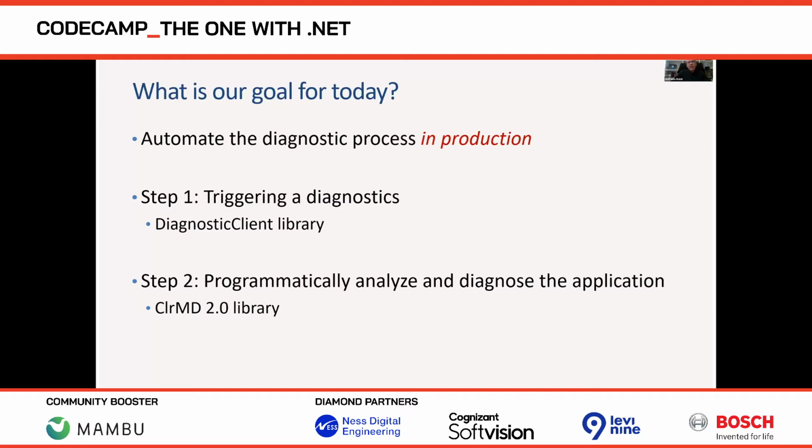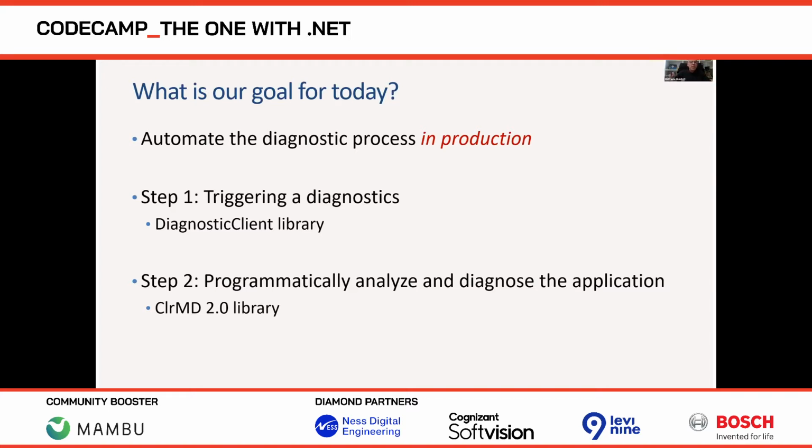And the second step is that once you know it's the right moment to capture some data, you can programmatically analyze the process, your application that is giving some trouble. I don't want to instrument my production application with diagnostic code. That's bad. I don't want to fill it with tooling, strange libraries, or weird code. I want to keep it clean and instead use an external tool in order to grab the information and investigate that.